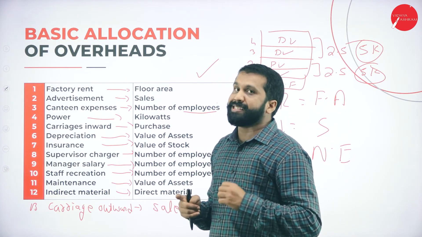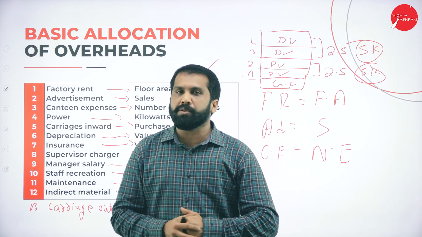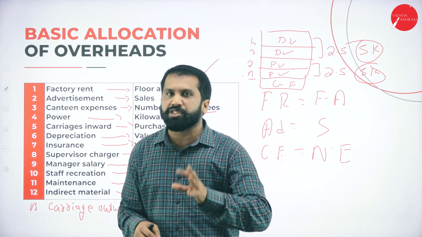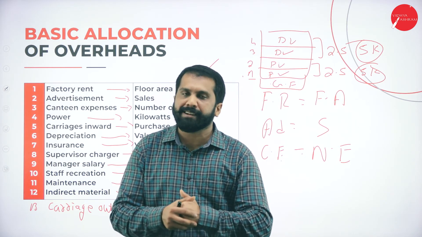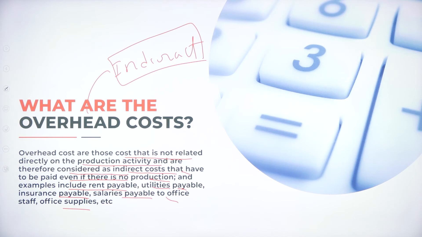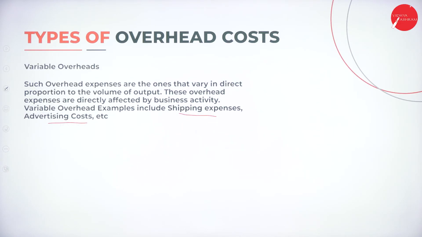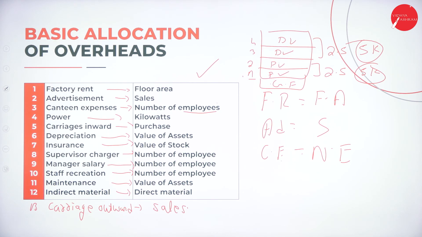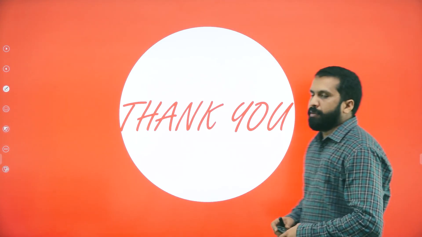What is primary distribution and what is secondary distribution of overhead? I will explain everything while doing the problems — that will be in the next session, where we are going to solve problems on overhead calculation. This is the easiest topic. You can easily understand what overhead means, what are the overhead costs, types of overhead cost, and your basic allocation — helpful for your examination as well as your theory. So this is all about today's session. In the next session we will go through complete problems. Don't skip any classes of cost accounting. Thank you.